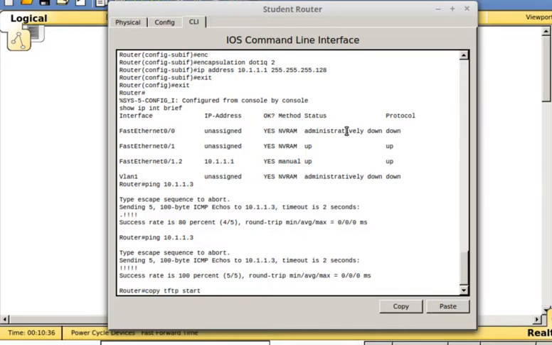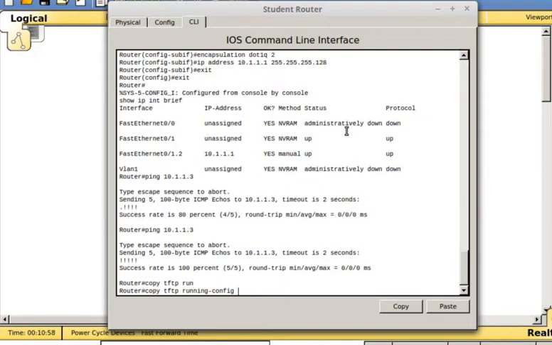And what this is going to do is copy the TFTP to the startup config, and that will cause it, when we reload the router, to load the startup config, and our router will be in the known good state. Another thing you might be thinking is like, hey Rich, why don't we do copy TFTP run? And we can do that, and in this case it's going to work fine because our config is going to match exactly what we've configured so far, so we won't have any issues.